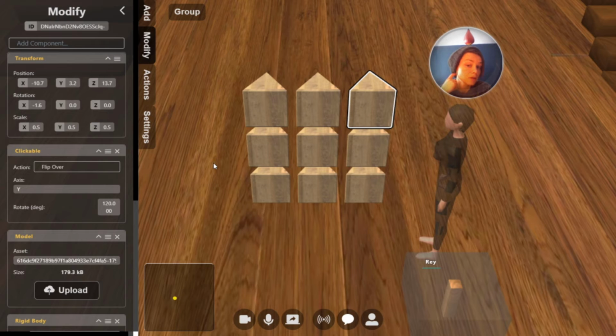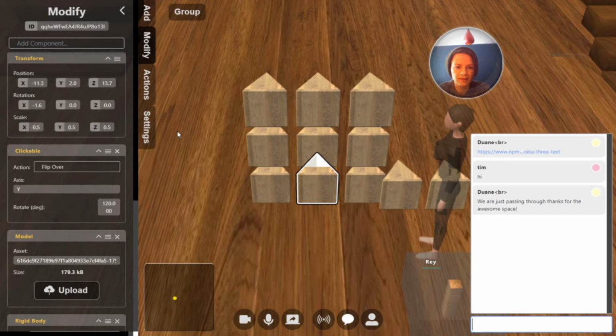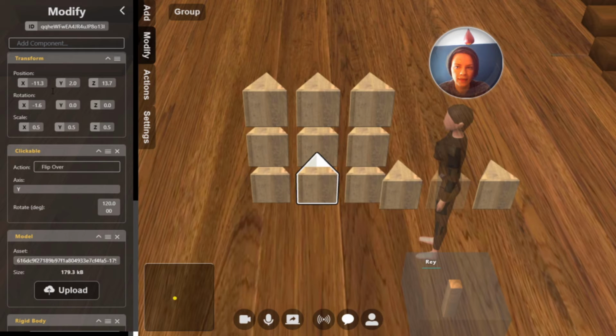Okay, so now the only thing is, if I want to get it exactly lined up, I can do that too. Grab the X, copy, and then paste, and paste, and then I can go copy here, and paste, and paste, and one more time.